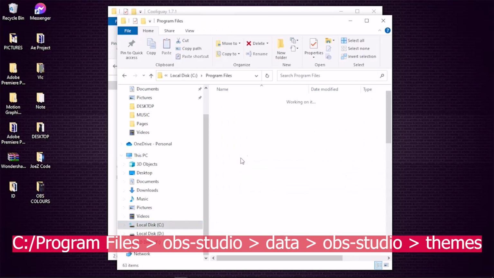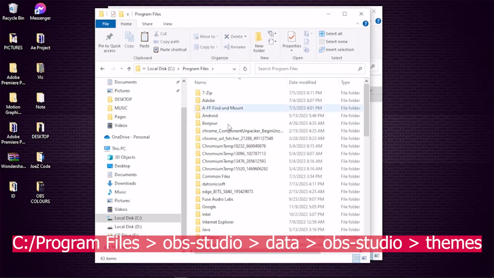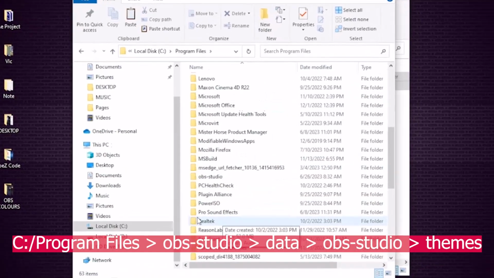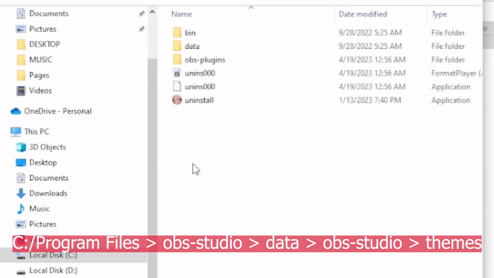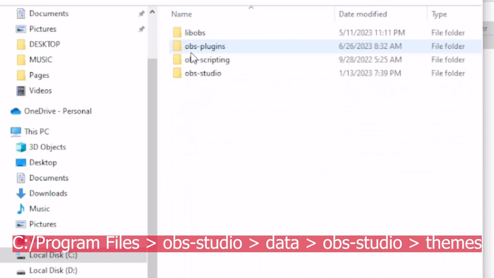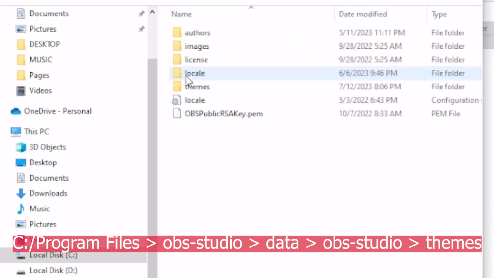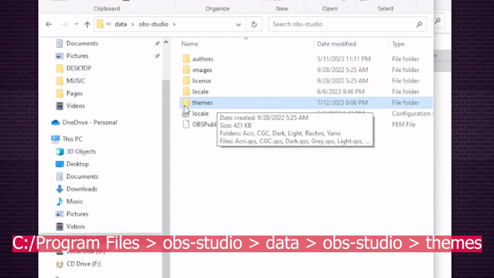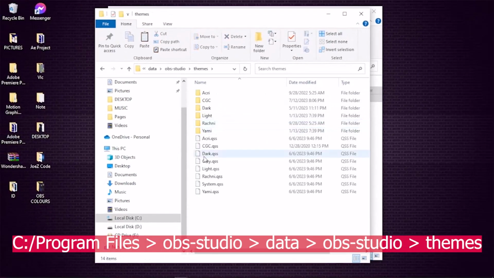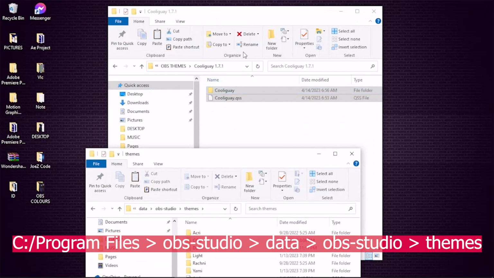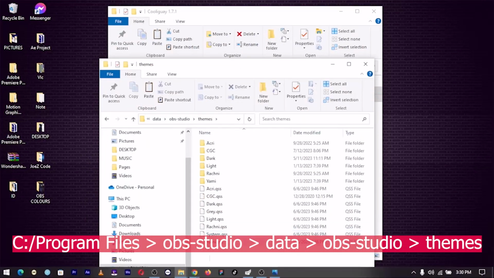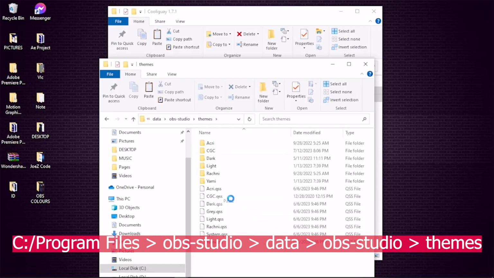That is where your installation folder is. Locate OBS, double click, come back to data, and then go to OBS Studio, and this is Themes. So you open the Themes and then paste in the themes that we just copied. Paste them here.